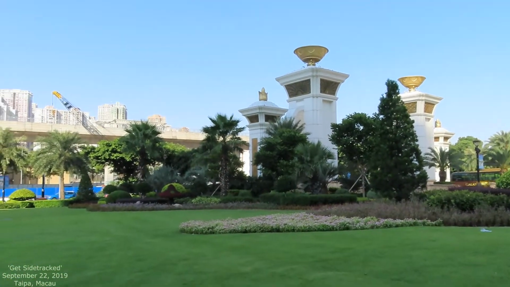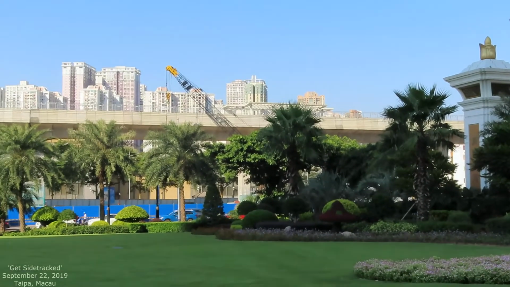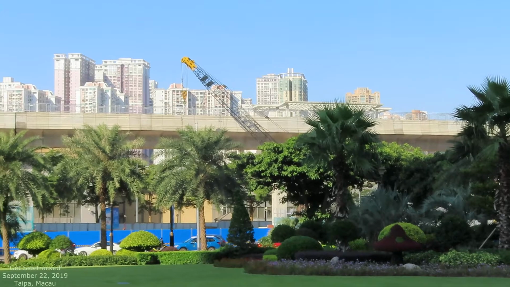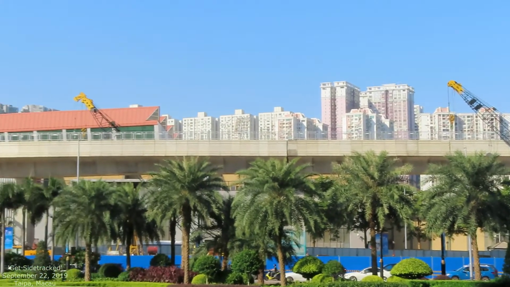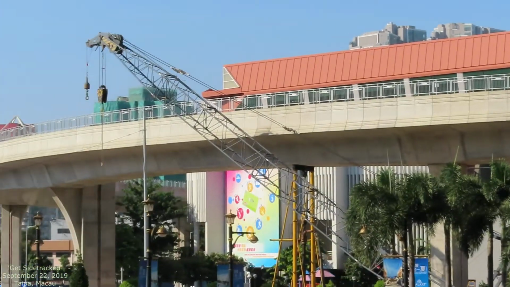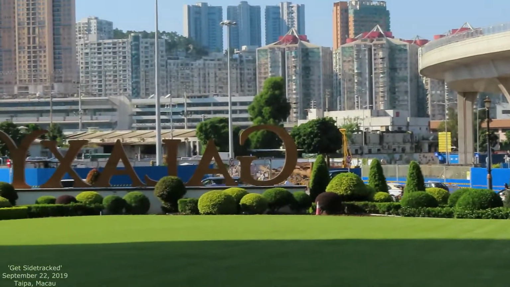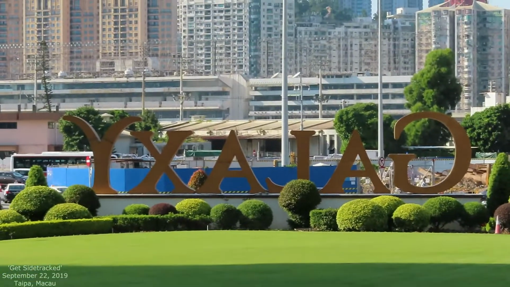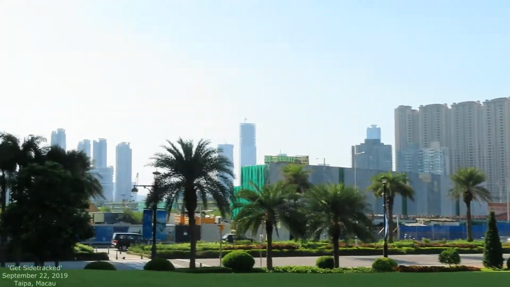So, okay. Then you can see all this construction. There's a crane right there. And it's kind of interesting just how many cranes you can see everywhere. There's one there. They're building a station there, so there's another one there. Another one there. That's the Galaxy sign right there. Just get in a little closer again. And then there's other ones.